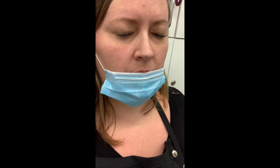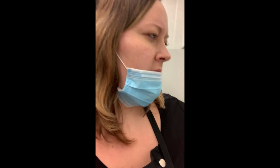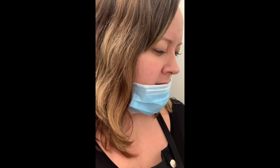I think she has a lot of layers in her hair, so she probably needs to have a lot of the dark throughout the bottom half too. So I'll probably start at the nape of the neck and then work my way up. And so yeah, I think we're gonna add some of that dark in there. So to start, I'm just gonna do a 5N to add that darkness in there, and then my Schwarzkopf 20 volume with the Olaplex.